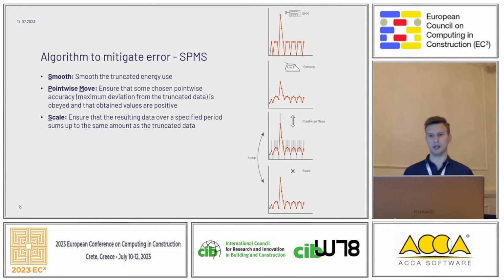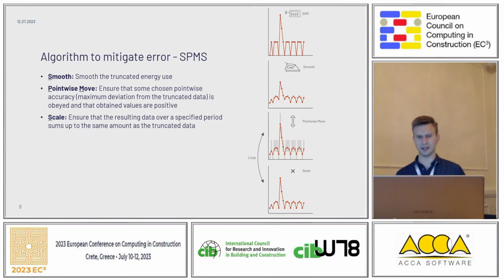So first step is we smooth the data. This smoothing mainly has the idea of mitigating the effect of these on-off-like patterns we introduce. Secondly, we know from the process how this data is transmitted that in theory we have this accuracy of plus minus 1 kilowatt hour. So after the smoothing, we should never deviate more than plus minus 1 kilowatt hour. And actually from the analysis, and I will talk about this also a bit more in a second, we hypothesized that obviously it might be better to choose a bit tighter bound to limit here the deviation.